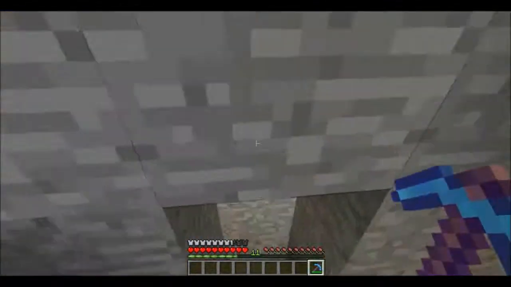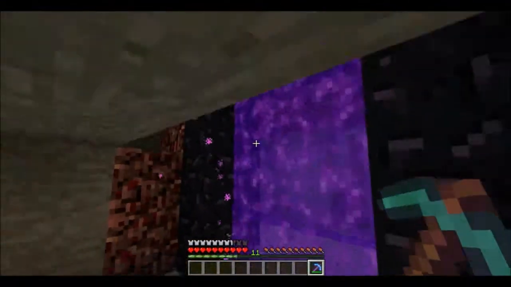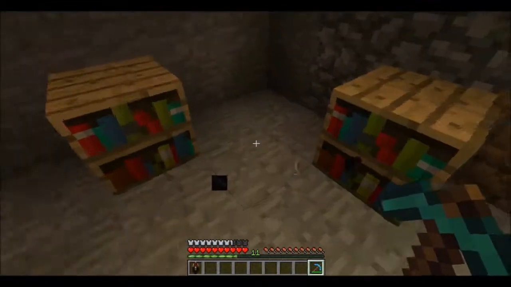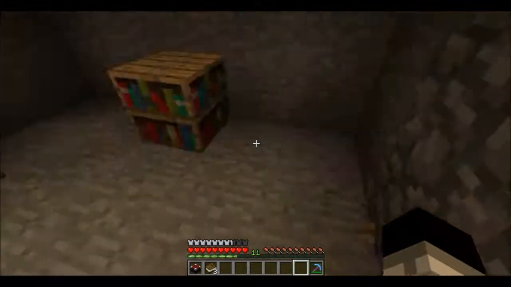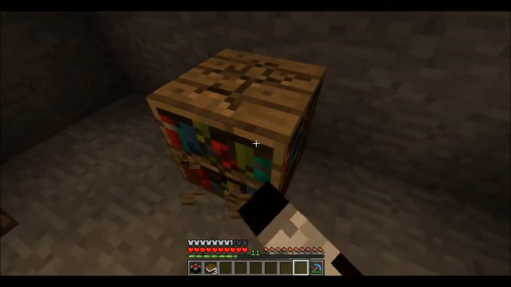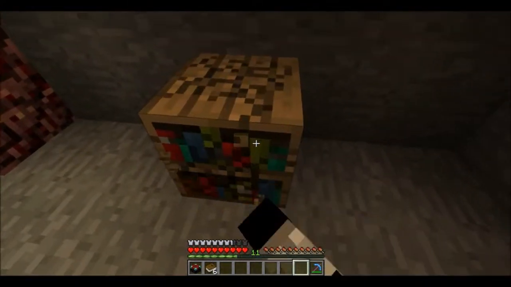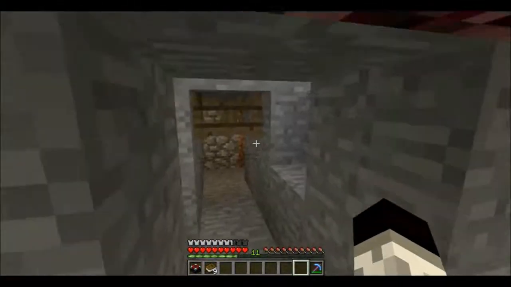STFU cows. We might make a different room for this nether portal, because I don't know if I like it there. But so we will take this, and if you remember from last episode, we do have another bookshelf. If I kill some cows, I'll have enough books for another bookshelf, but I don't know if I want to kill my cows just yet. We might breed them first, and just see how it goes with that.